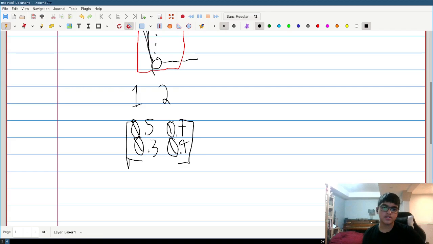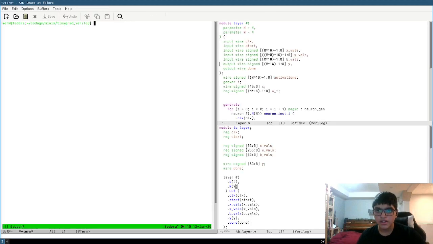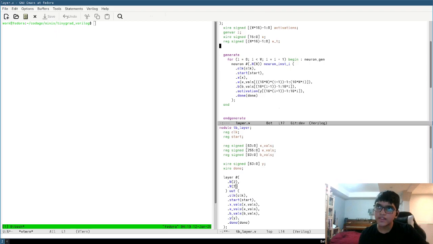I forget how it's arranged. I think the way we have it is each row is the weights for a single input, not the weights for a single neuron. But that could be wrong.